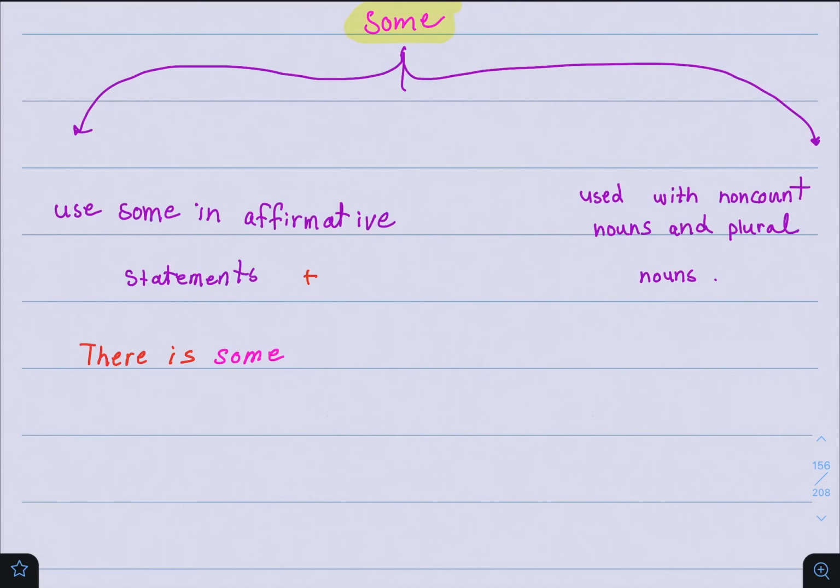For example, there is some juice. طبعا ذكرنا أنها تستخدم مع non-count الغير معدود والcount أو plural. You can say there are also some eggs. So I use some in affirmative statements جمل مثبتة, and it is used with non-count nouns and plural nouns.